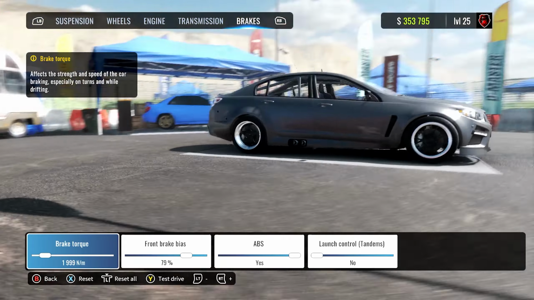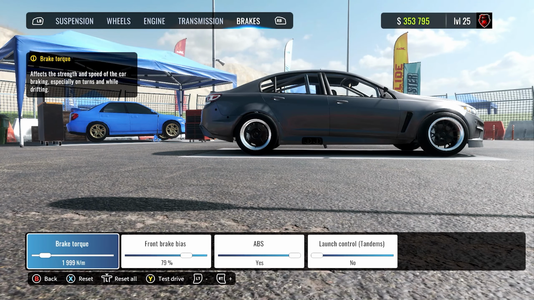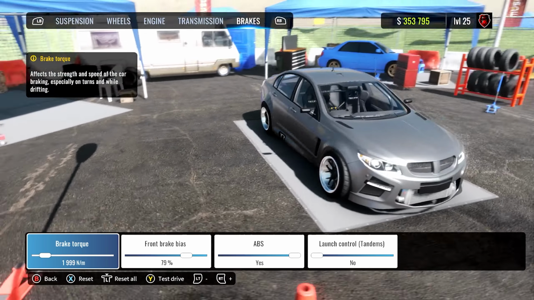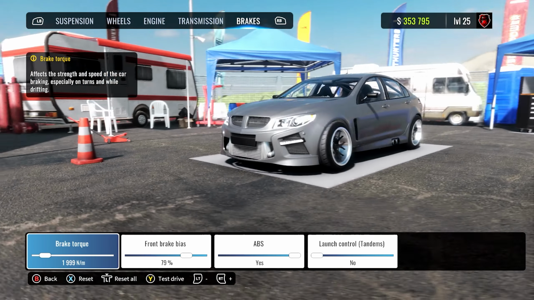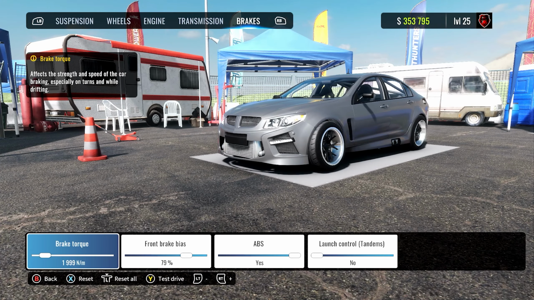Alrighty, so there we go. Hopefully you guys got all of that done and dusted. Like I said, it's not the best for tandems, but it is great for trying to rack up points and just for doing some giant lazy drifts. It handles really well, it's really smooth, and what more could you really want, besides maybe a little bit more grip in this car?